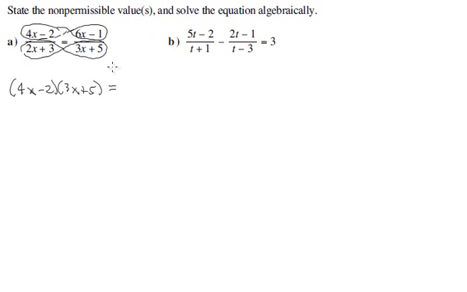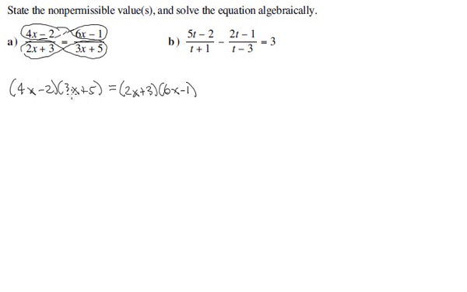So if you cross multiply, you get that 4x minus 2 times 3x plus 5 is equal to, now going the other way, 2x plus 3 times 6x minus 1. If there were anything I could cancel here, I would gladly go for it, but there is not, although I could factor a 2 out of there, I suppose. I don't think I'll bother. I'll just expand this, and there might be a factor of 2 later I'll have to worry about.